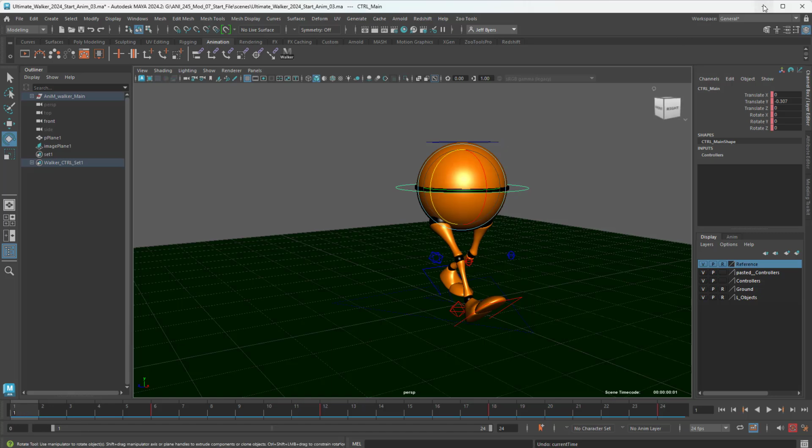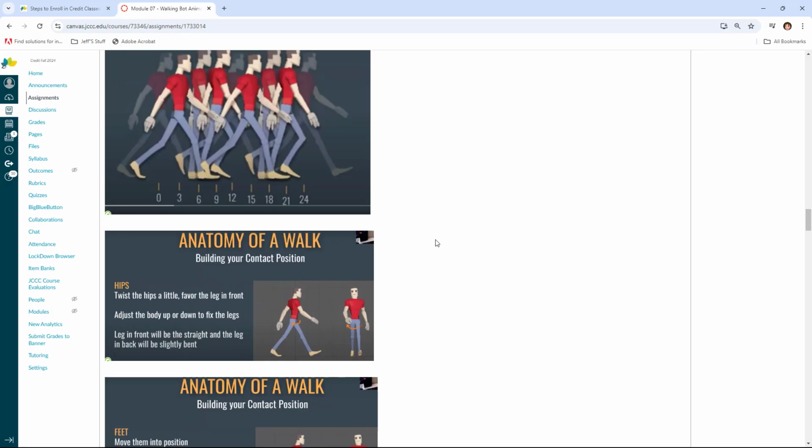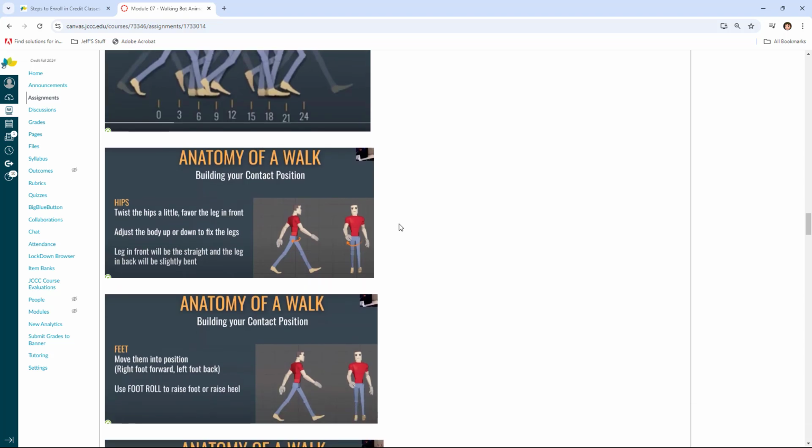Let's go back and look at some of the things we can look at here. In module 7, you can see that I've got these up here for a reason. We're going to look at twisting first. Twist the hips a little, favoring the front leg. When we move the leg forward, it is twisting around. The chest and upper body are the exact opposite, and that is for balance.